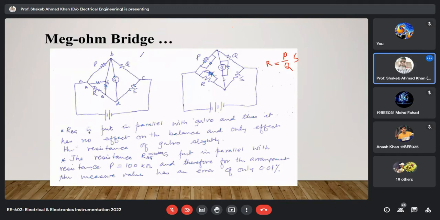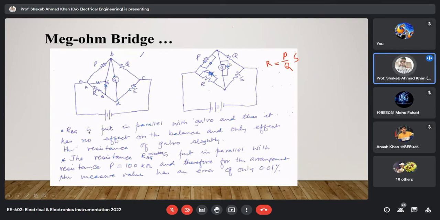Now suppose, as far as the means, when you balance the bridge, obviously this terminal guard resistance will not have any effect on the bridge performance because it is not appearing in the picture. Once your bridge is balanced, this circuit is only affecting the resistance of the galvanometer. That is all it is doing. Otherwise, it is doing nothing. Once your bridge is balanced, this branch is out of the picture.